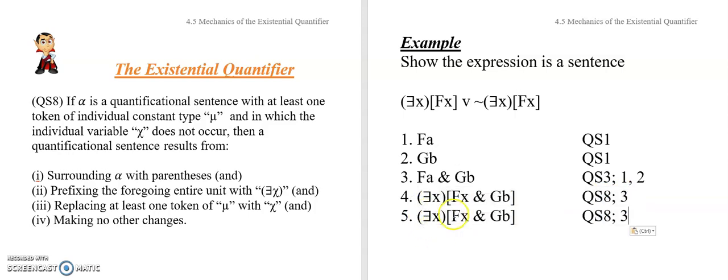So let's suppose that from there, what we did was we ended up doing another one of these. This would be a problem. This is what would violate the rule in question, right? If you did this, this is a violation of this part because the individual variable x already occurs in the previous line that you're using. So we're adding an existential quantifier to this line, and the one we add has the x in it already.